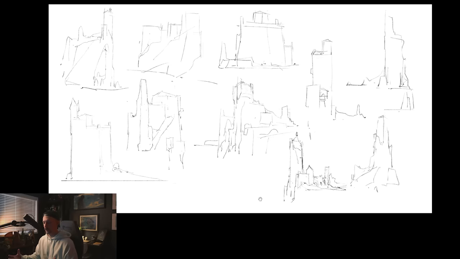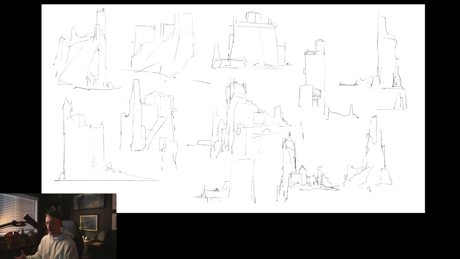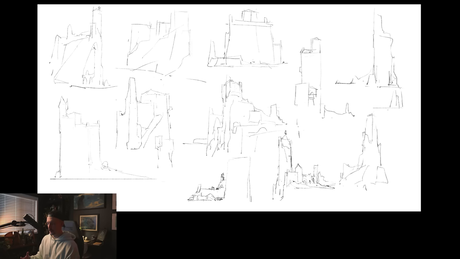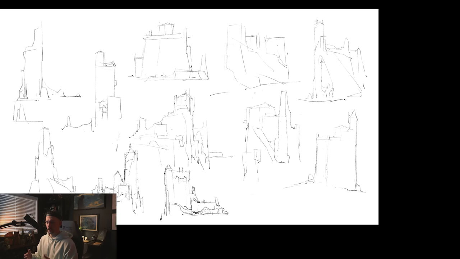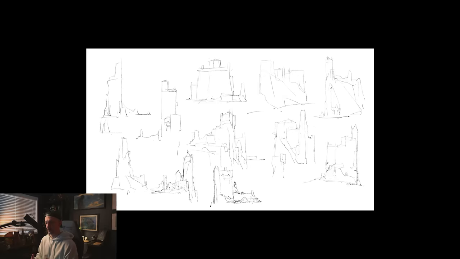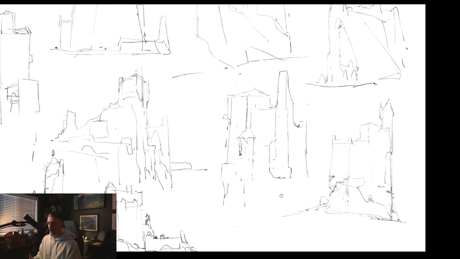And the more I develop that with these little landmarks and just explorations, the more rich and real that becomes in my mind. It really gives the place its own identity. The more I do this, that effect just snowballs, and eventually you can visualize this place, and whenever you need to make more art for that setting, you've established it so well in your mind that you'll know what to make that fits in that setting. After you do enough exploration, it becomes more vivid and rich in your mind with details about what kind of architecture is there, what's the climate like, and what the cultures are like.